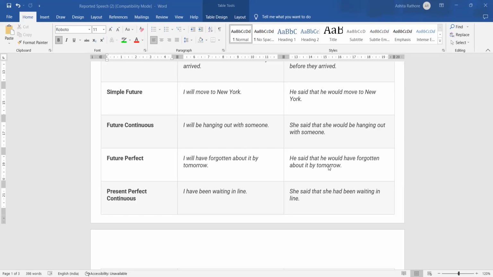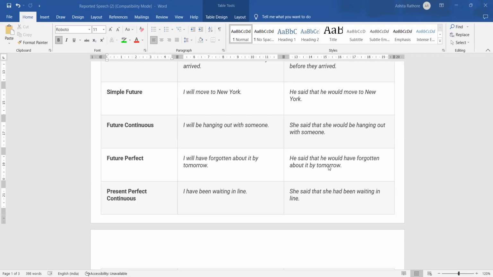Because of uncertainty. Because of uncertainty? Okay, yes, very good. See, the basic concept of reported speech is when can you report a particular incident? When it has already taken place. Hence, for present and past tenses, it's pretty easy to create a reported speech sentence. However, that is not the case with the future tense, because future tense is already talking about something that has not taken place.